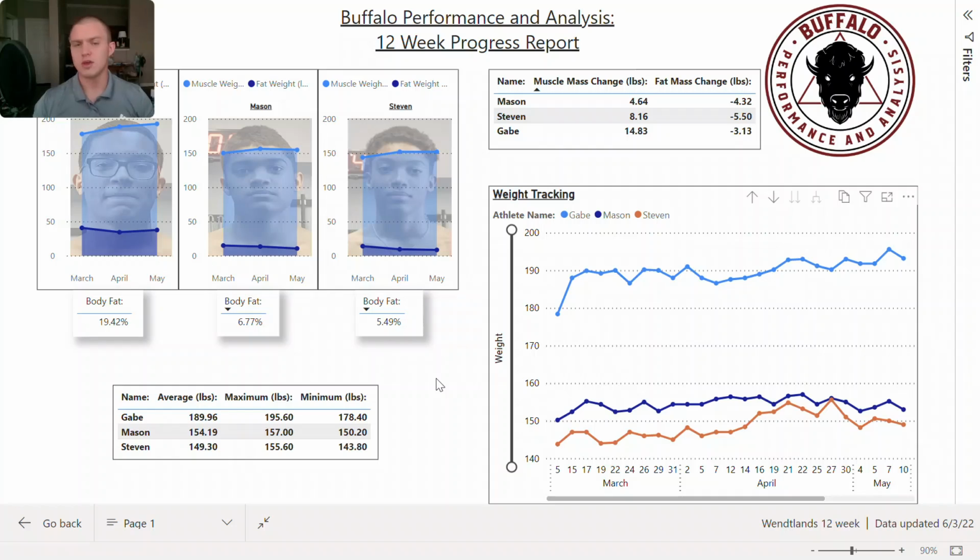Another great thing that we can start implementing is what's called session RPE, which is at the end of each session, they give you a 0 to 10 scale of how difficult that workout was. And there's a lot of research that backs up that session RPE with how their body is responding to the stress of that workout. And that's a great way to monitor the fatigue and track the athlete's performance over time.